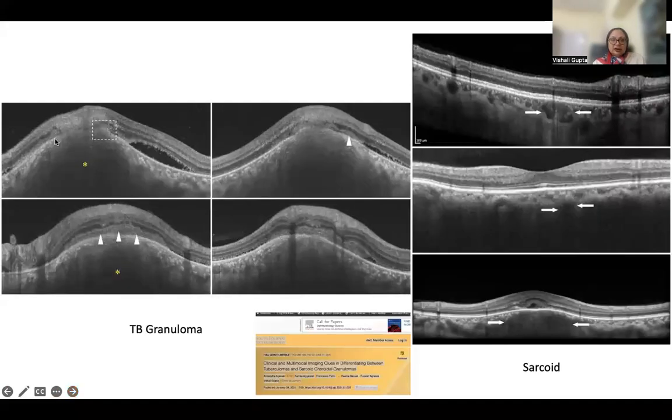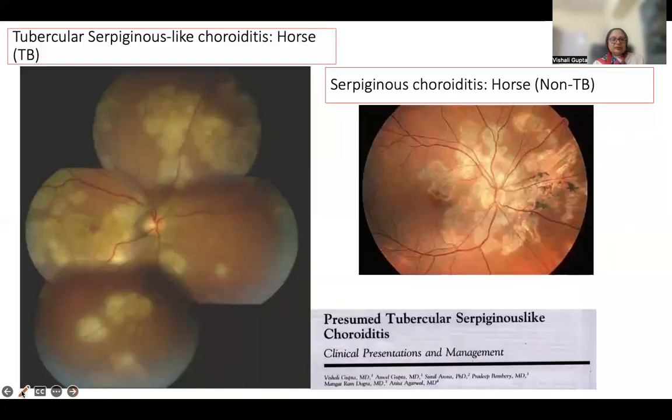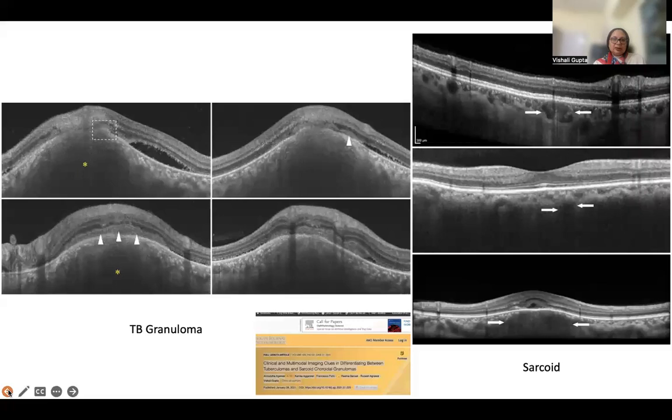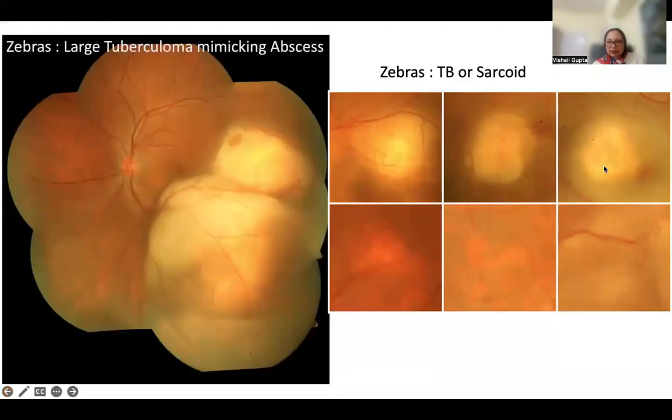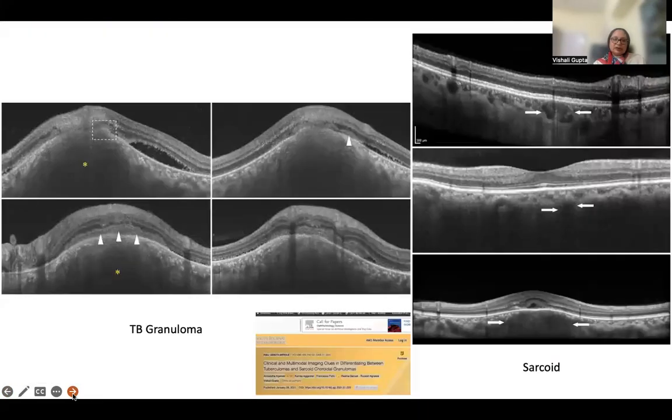When we do OCT, this is the large TB granuloma, which does show changes in the outer retina. In contrast, the sarcoid granulomas are multiple, embedded in the stroma, and you don't have too many changes in the overlying outer retina. TB granulomas also tend to have vascularity to them because they are dependent on VEGF. So you may see lesions of RAP or some vascularity on the surface of the TB granuloma. For example, if we notice here, these two have vascularity in TB granulomas compared to sarcoid.